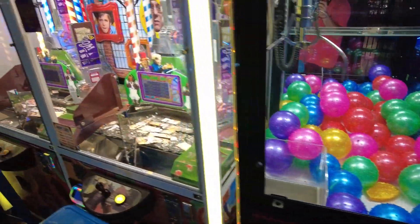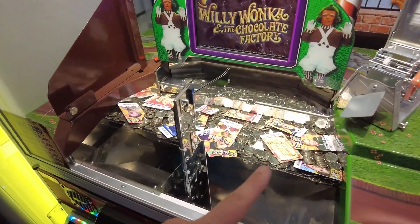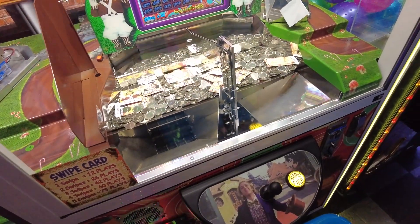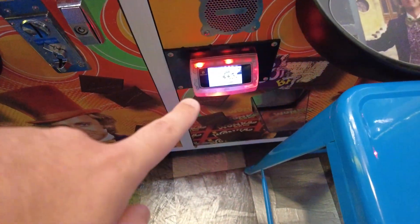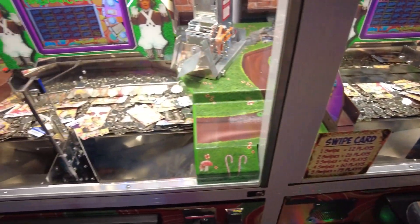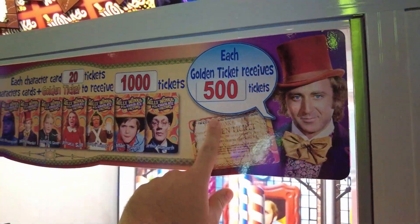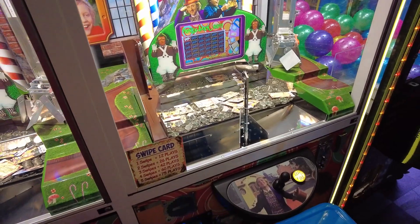We've got a little tiny ball claw, a Willy Wonka and the Chocolate Factory machine, and a Wizard of Oz coin pusher. Look — there are golden tickets literally just dispensed on either side of the Wonka machine. They've used the little screens really effectively, showing a golden ticket on the screen. The full set of all the cards is a thousand tickets, but the golden ticket alone gets you 500 tickets. If you can get both, that's a thousand tickets to start off this video!